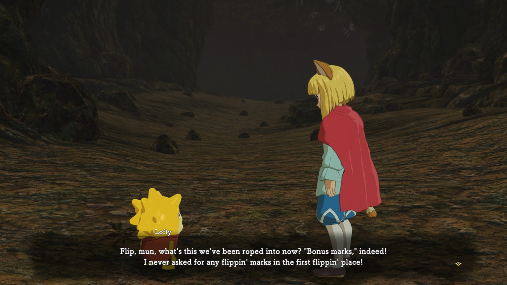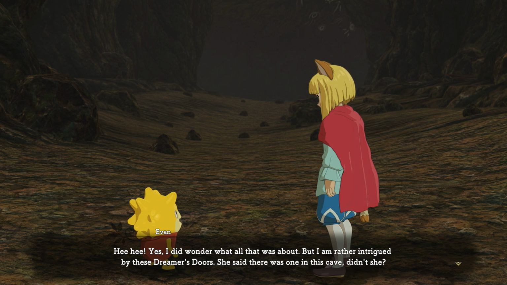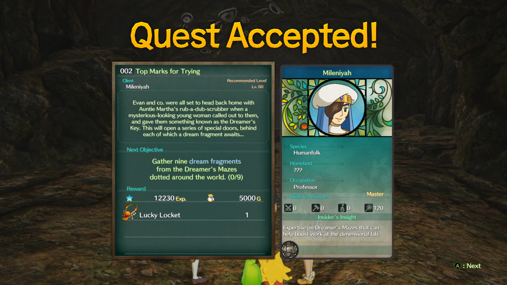Flip, man. What's this we've been roped into now? Bonus marks, indeed. I never asked for any flippin' marks in the first flippin' place. Yes. I did wonder what all that was about, but I'm rather intrigued by these dreamer's doors. She said there was one in this cave, didn't she? Indeed she did, my lad. But what about Auntie Martha's scrubber? Well, suppose it can't hurt to take a little detour if you fancy. Lead on, your majesty. Yeah, well, that's what we're gonna do. Quest accepted.